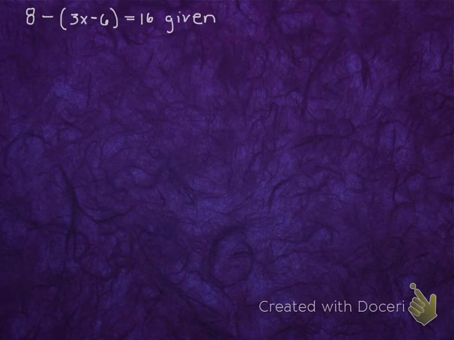So this new equation looks a lot like the last one, but hopefully noticing that we are subtracting the quantity from 8 instead of multiplying 8 by the quantity. And so that's going to involve a little bit different properties and, of course, give us a different solution. We still want to make sure we are simplifying expressions before we solve, and that expression on the left is not simplified. So we want to take care of our subtraction. So let's go ahead and do that.